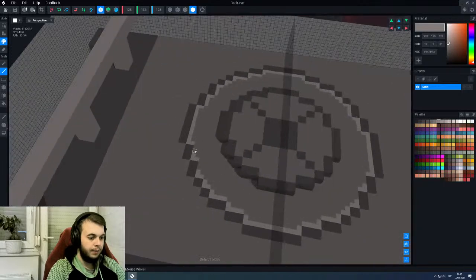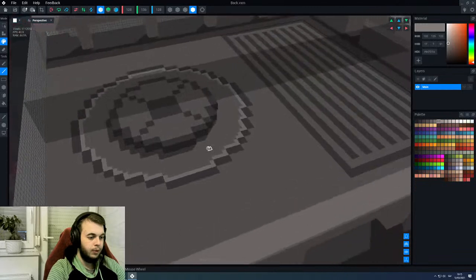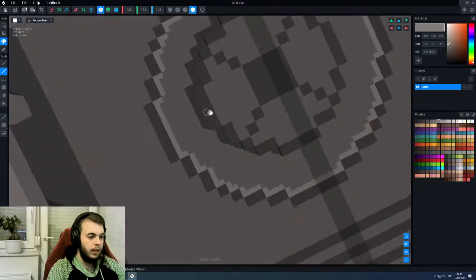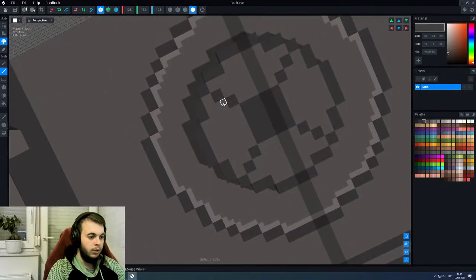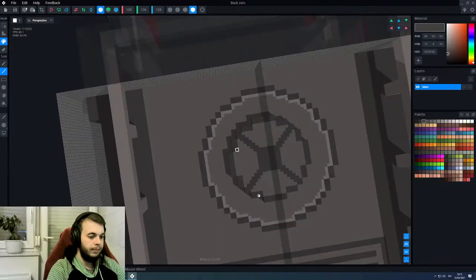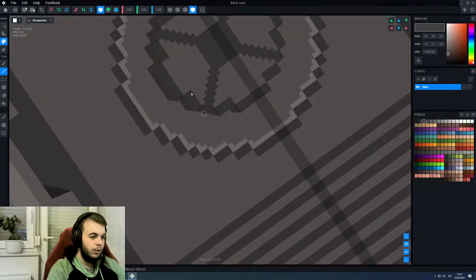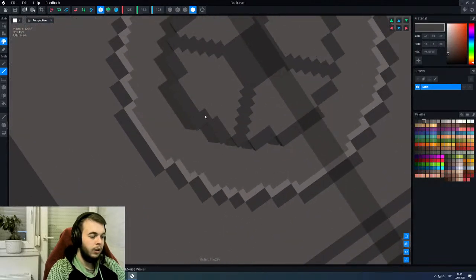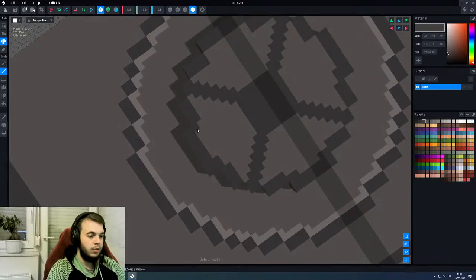Almost done. Let's just do this here as well, and then here we can smooth it out. And also let's make our wheel a bit more circular as well.